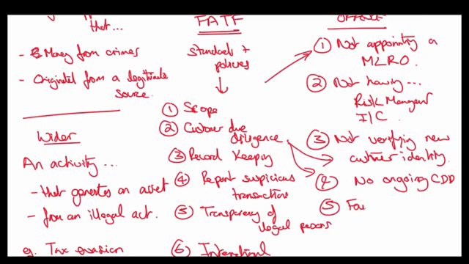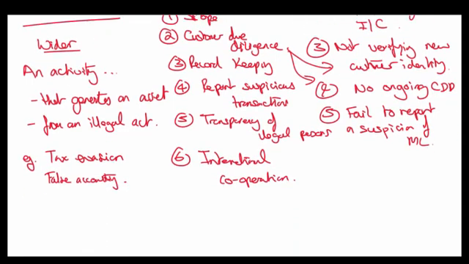If you fail to report, a suspicion is enough of money laundering. So if you have a suspicion that the money laundering is happening, you must report it. But whatever you do, do not report it to the person you think is money laundering. Because if you do that, you are tipping them off. You are saying, look, I'm on to you, and they can then go and hide everything a bit better. So report it to an external body.